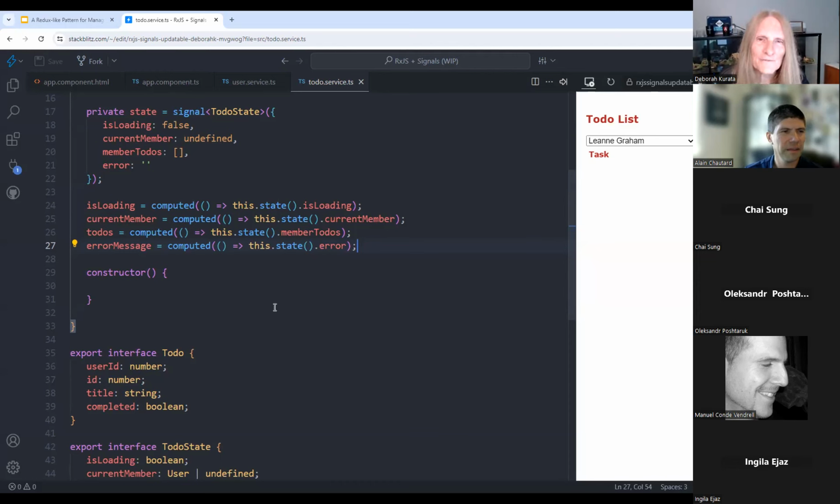I have found that effects in our services or with our signals right now are mostly useless because an effect cannot update state, at least not by default. It's not able to do async operations. So I have basically been ignoring it unless I need to do a console.log of something. From what I understand, effects are still in preview. They haven't been finalized. So my hope is that the Angular team is still looking at those and going, maybe they're kind of useless as they are, and we should do something to fix that.